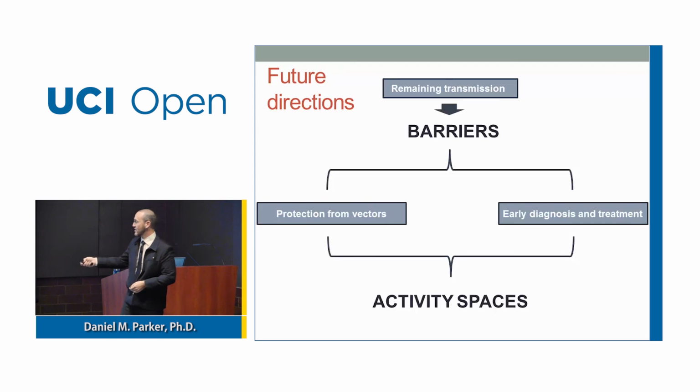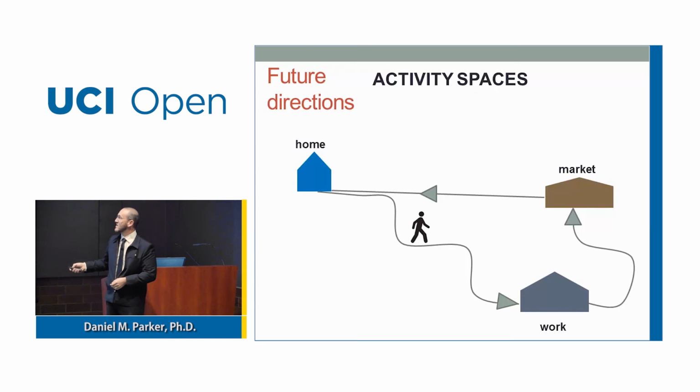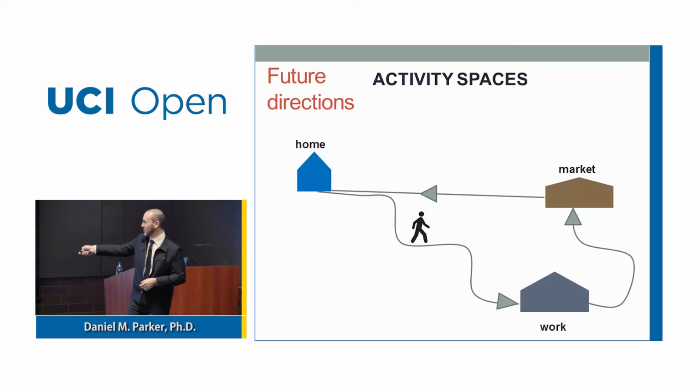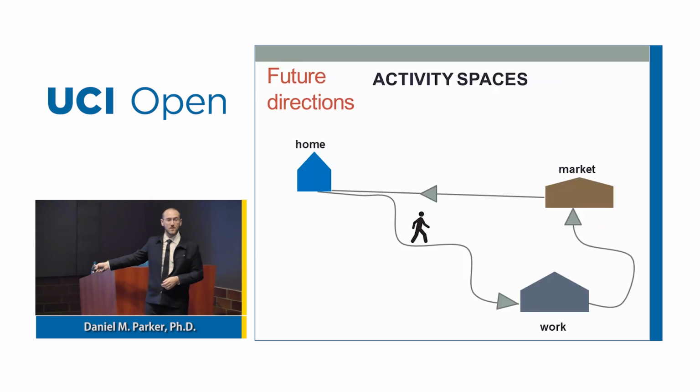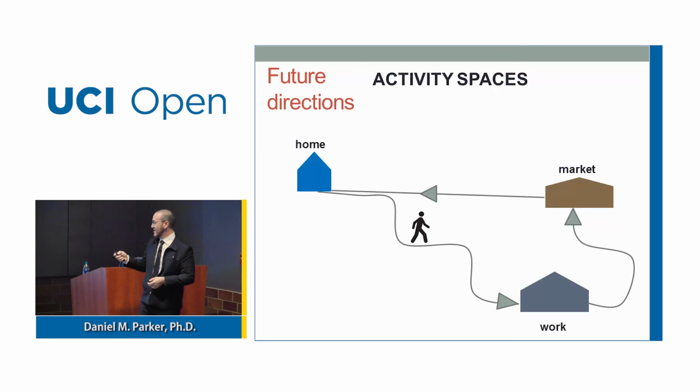And I think what's very interesting to look at for these barriers is what I'm calling activity spaces. By activity space, I mean, in a very detailed study, you might have 1 point per person's home, but when I wake up in the morning, I go to work, and I spend 8 to 10 hours at work, and then after I leave work, I might go to the market, maybe I'll go to the bar, and then after that, I go back home and I'll spend another 8 to 10 hours there. Now, assuming there are infected mosquitoes everywhere that could infect me, if I wind up with an infection, I could have gotten it at home, or I could have equally as likely gotten it at work. I could have even gotten it at the market, though since I spend less time there, it's a little bit less likely.